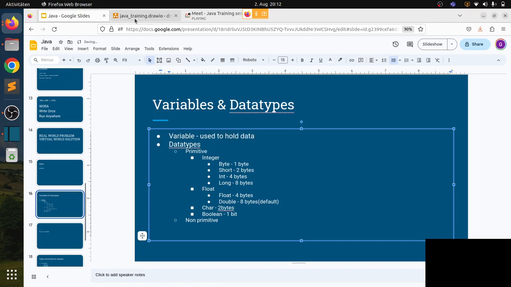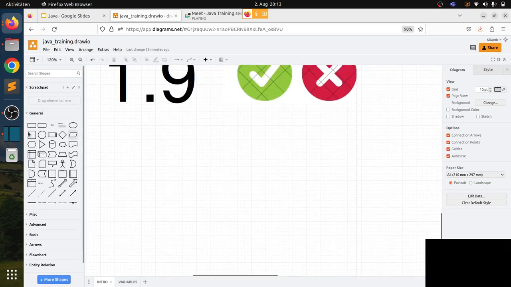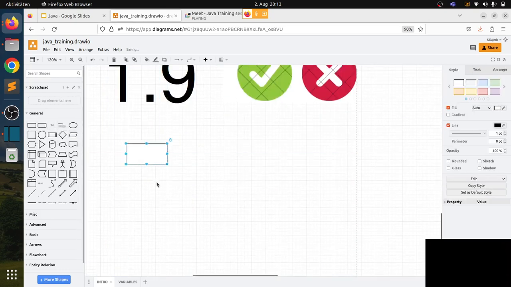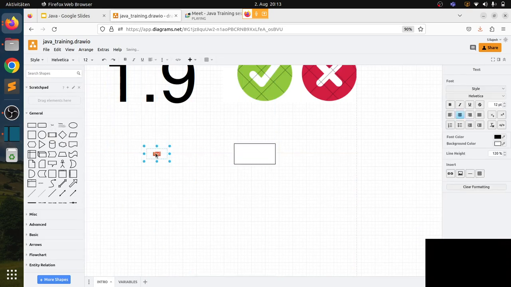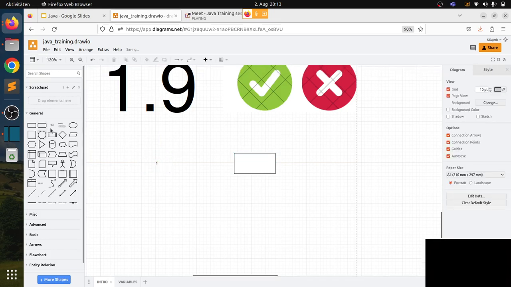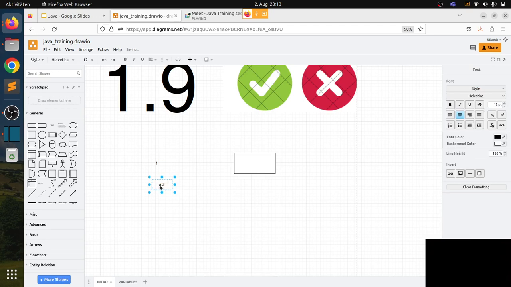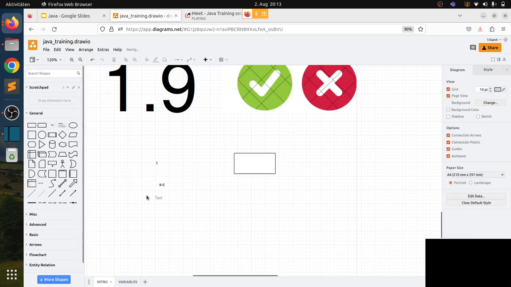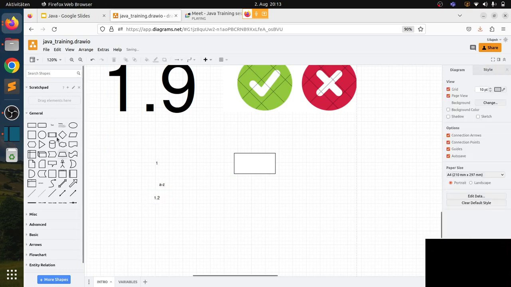In programming terminology, that is nothing but a box. Inside the box you can place numbers, you can place text A to Z, or you can place decimals like 1.1.